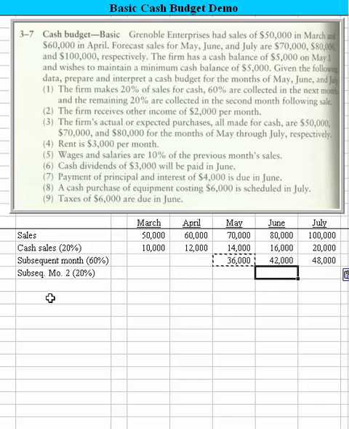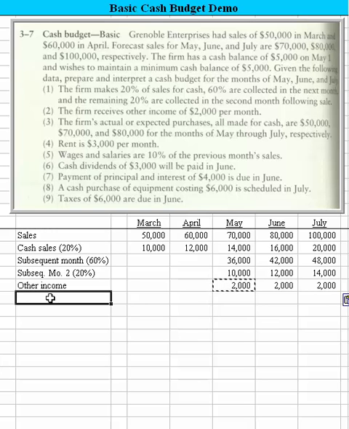If I copy that, those formulas will all be correct, right? Pulling from the right cell. And then the subsequent month of 2 months before is 20%, so I'm going to take 2 months before, which would be the March number, that 50,000, times 20%. Okay, see how I'm pulling from 2 months before? Copy that over, and I now know my cash sales from sales. But there is also some other income of $2,000 per month. Okay, that's easy enough to do. Let's put in $2,000, and that's $2,000 every month.